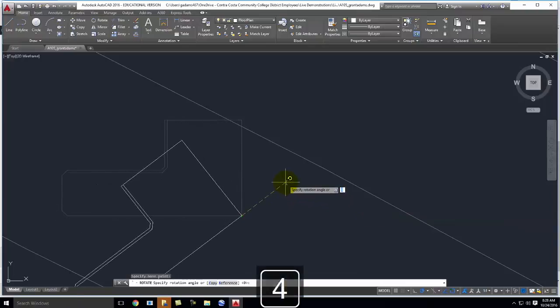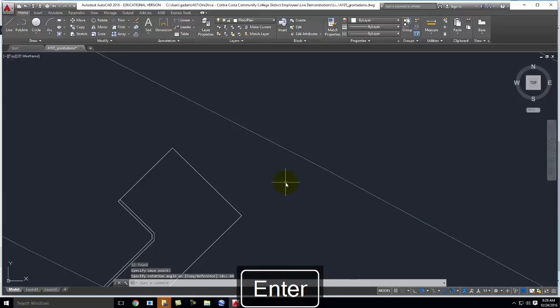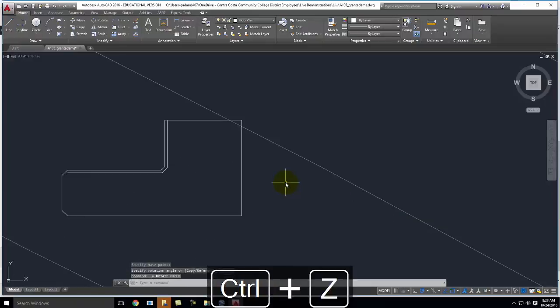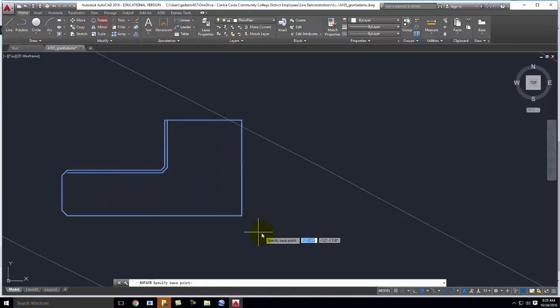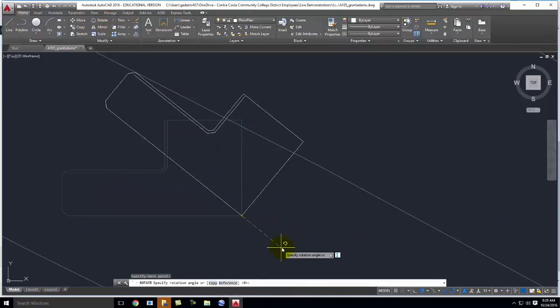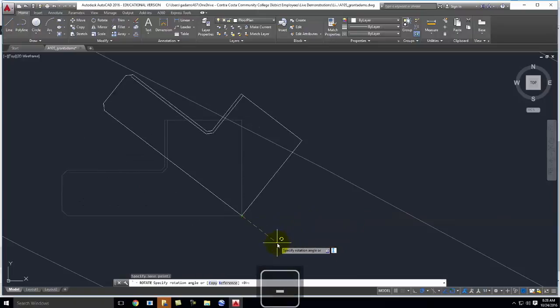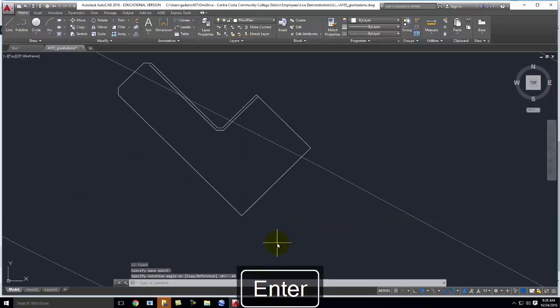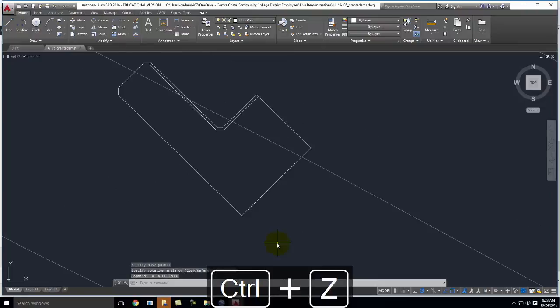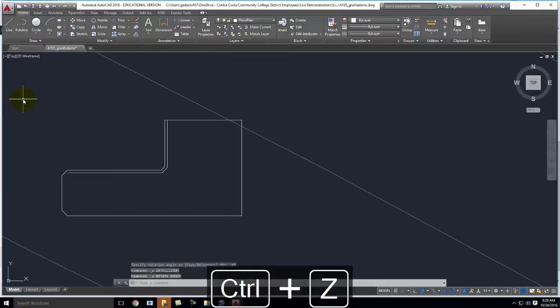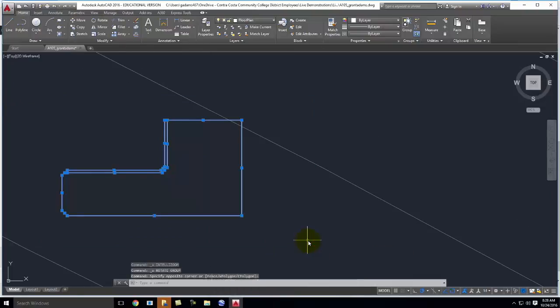So if I typed in 45, for example, it would rotate to there. Okay? You can do a negative rotation. So I could take the same object, rotate from the same point, and go down, so negative 45, for example, and that would get me there. The other option, but this involves too much math for me, I would rather do negative 45.